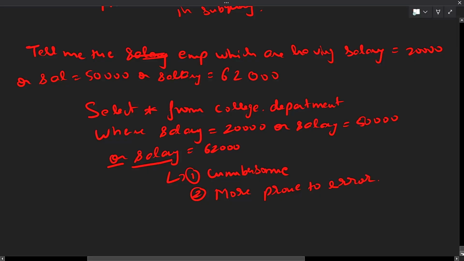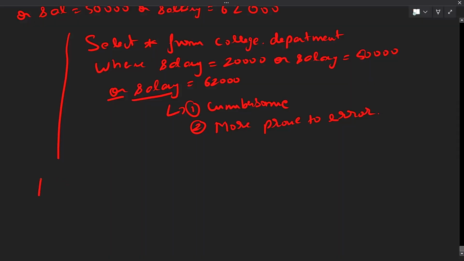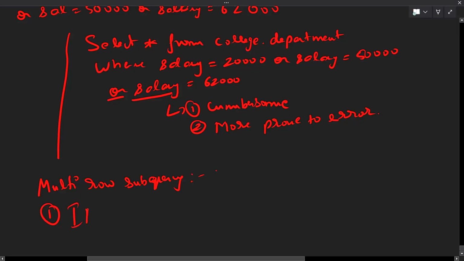Fair enough. So to get out of this problem, they came up with the multi-row subquery. In this, the one we will be using is the in operator.